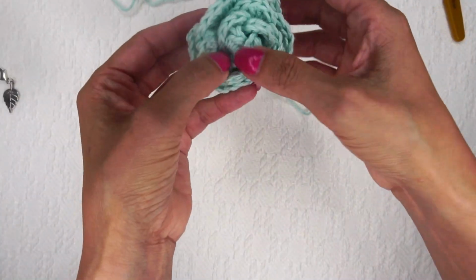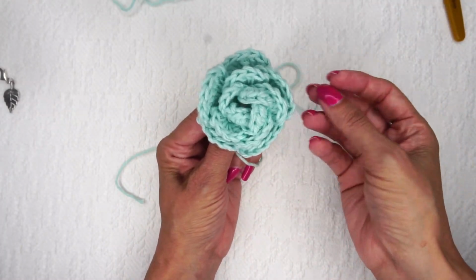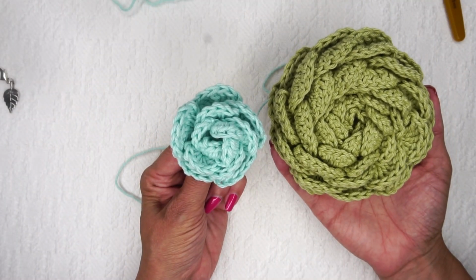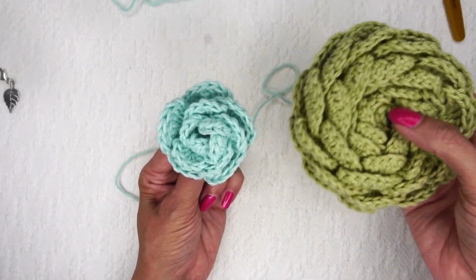I put a bobby pin through the center of mine and stuck it on my car vent with some essential oils because it's just so nice and lovely. So you can continue to grow your flower as large as you like it to be, and keep going. Make a pillow out of it. Make something super fun, a nice applique for a bag or anything like that.